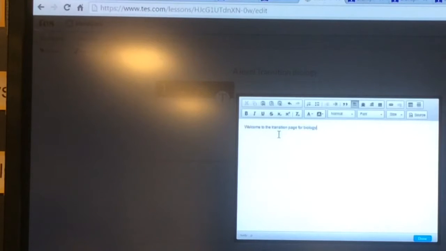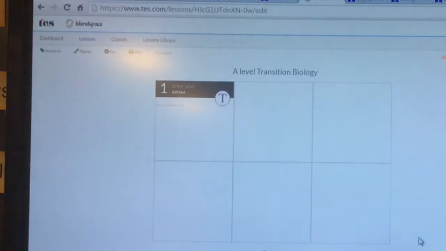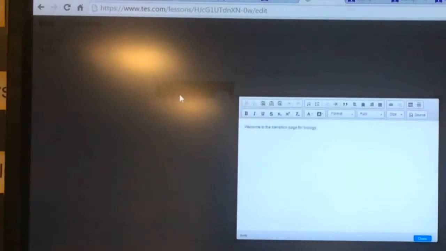So I tend to add that in here, but you can put in whatever you like. It's key that you always put in "done" as well. You can edit and change any of these labels at the top just by clicking on them. So you could change the name of any of the boxes that you use, and if you then want to go back in and edit, you can do.